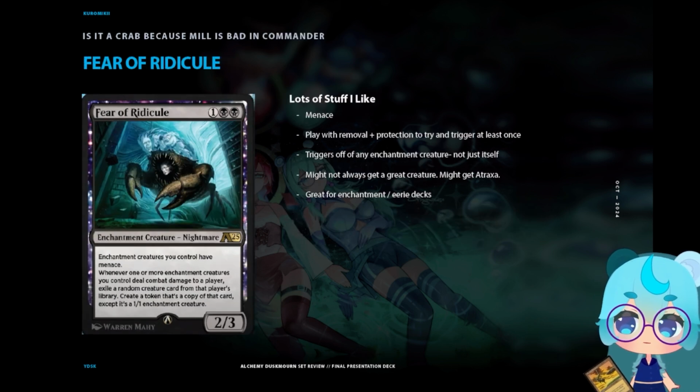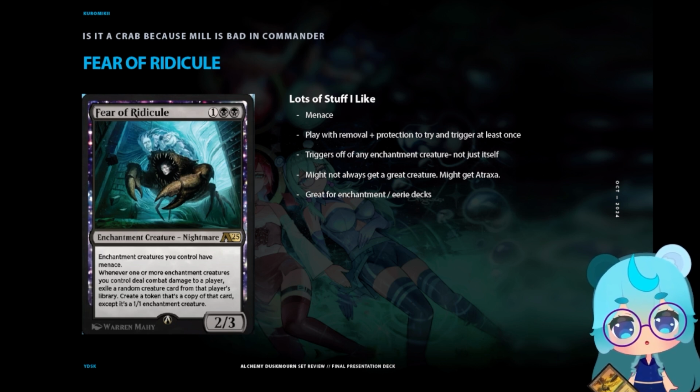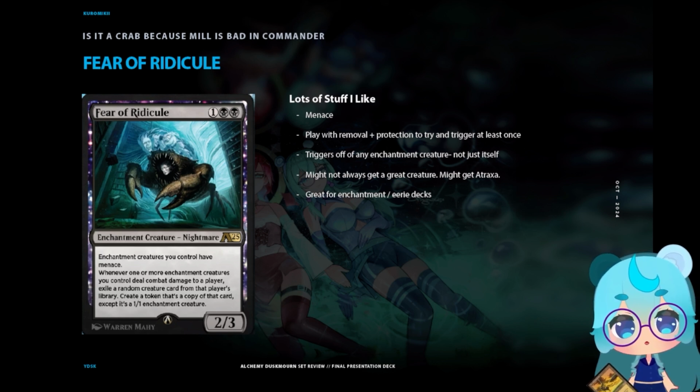All of enchantments, Black continues to follow its enchantment theme with Furor Verticule, a 3 mana 2/3 enchantment creature nightmare. All of your enchantment creatures gain menace, and when 1 or more enchantment creatures you control deal combat damage to a player, you exile a random creature card from their library. You make a token of that card, but it's a 1/1 enchantment creature.